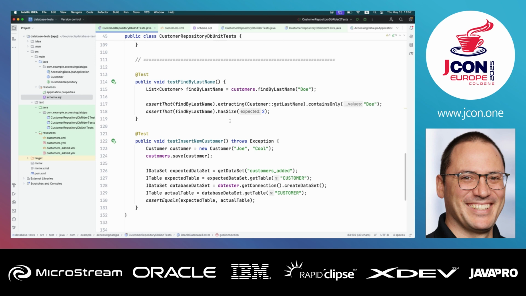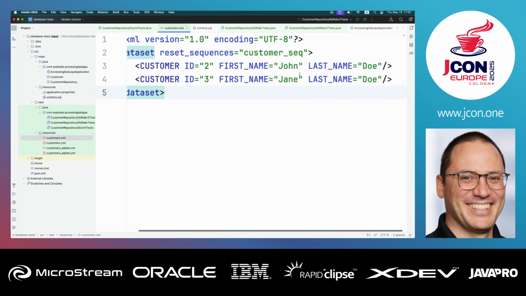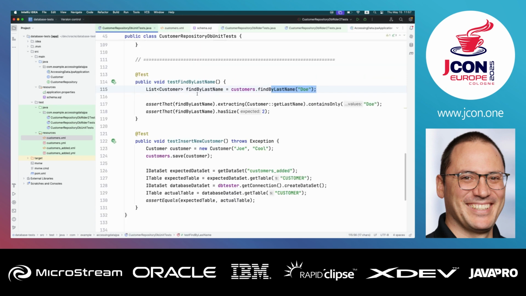DbUnit will insert the customer data set that we saw just before this test method is executed. And then we're going to grab or list the customers that match this particular query. So if we look at our data set, we have 2 entries with that value. So we should get how many elements here? 2. That's exactly what we're checking here. This test case, the only thing it's doing is some sort of sanity check against Spring Data. Is the list functionality of Spring Data implemented correctly or not, given my current settings? That's the only thing that this test case is checking.